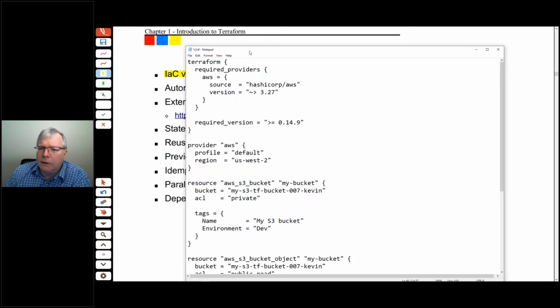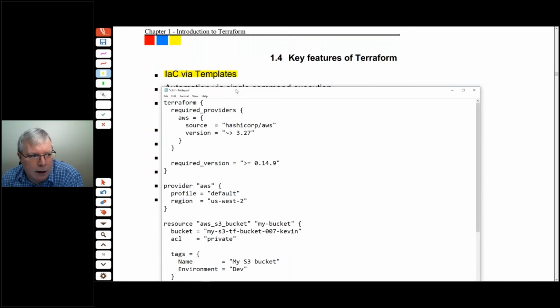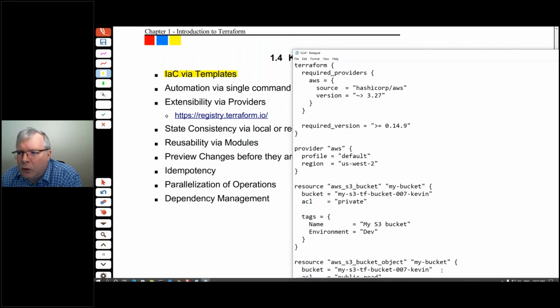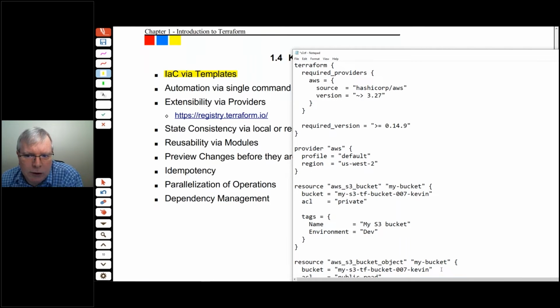But these kinds of scripts, again, what we call templates, are essentially creating that environment for us. It's simply easier to read and work with than having to do something programmatically inside of a language like Python, TypeScript, JavaScript, any of the languages that can be used with these environments.